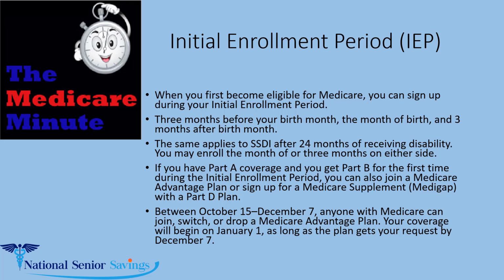If you have Part A coverage and you get a Part B for the first time during the initial enrollment period, you can also join a Medicare Advantage plan or sign up for a Medicare supplement, Medigap, with a Part D prescription drug plan. So between October 15th and December 7th, anyone with Medicare can join, switch, or drop a Medicare Advantage plan. Your coverage will begin on January the 1st as long as the plan gets your request by December the 7th. So that's not your initial enrollment period, and we're going to talk more about the annual enrollment period in just a second.